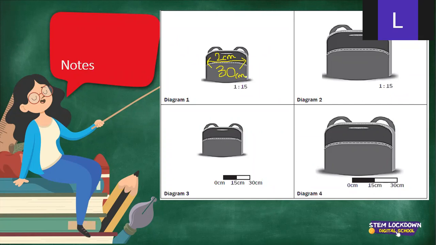If I enlarge it, let's say I'm enlarging it by two times, this distance will now be 4 centimeters. But the scale remains the same. You see, the scale remains the same. If I say 4 times 15, 4 times 15 is 60. Now, this is actually incorrect. Why is this incorrect? Because you've adjusted the size of your object, and the scale cannot change accordingly, unlike with the bar scale.